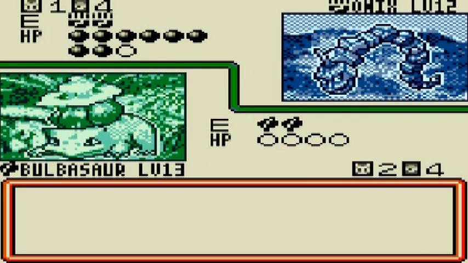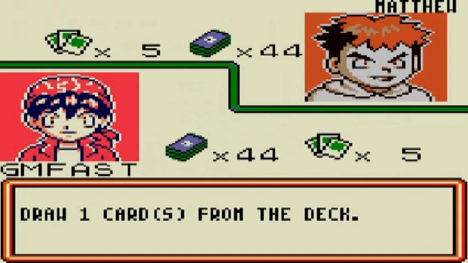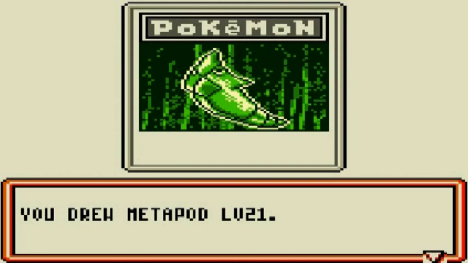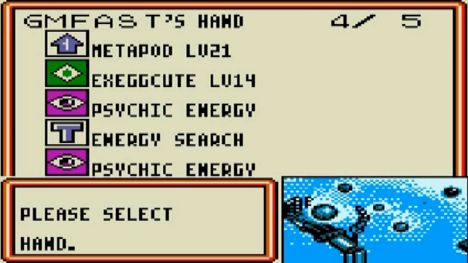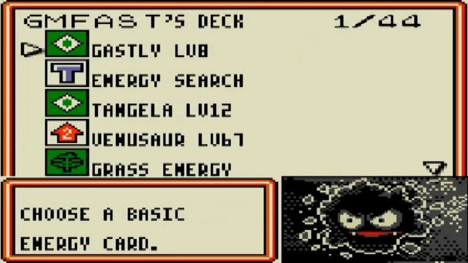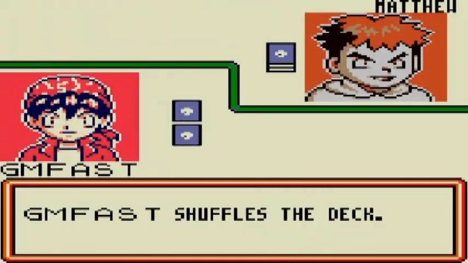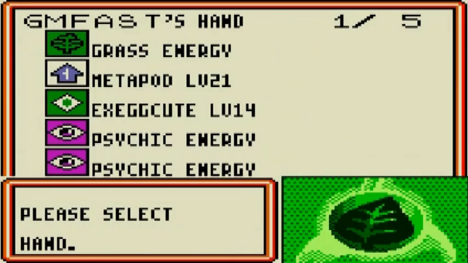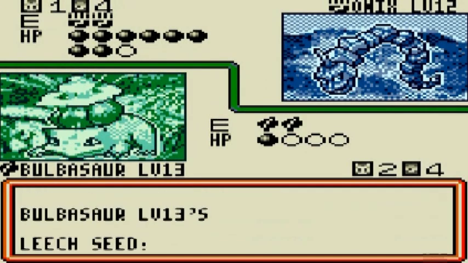Okay, rinse and repeat. Onix is going to keep up its little rock throw marathon, but not for long because I'm going to KO it. Metapod! Shame I don't have Caterpie. I'm going to go ahead and use Energy Search. Energy Search is a really useful card. It allows you to search your deck for a basic energy card and add it to your hand, and then you shuffle your deck. So now that Execute is all ready for battle in case Bulbasaur gets KO'd.